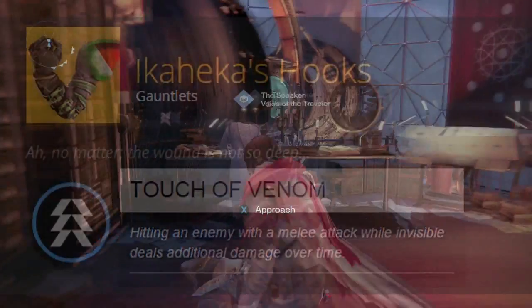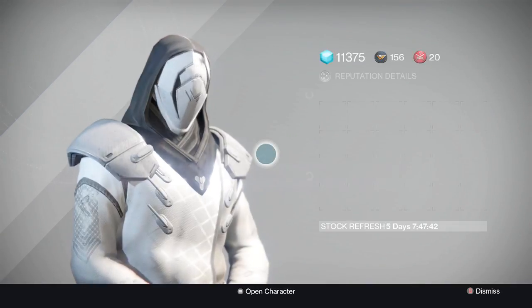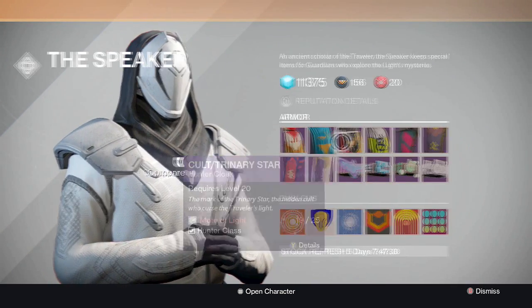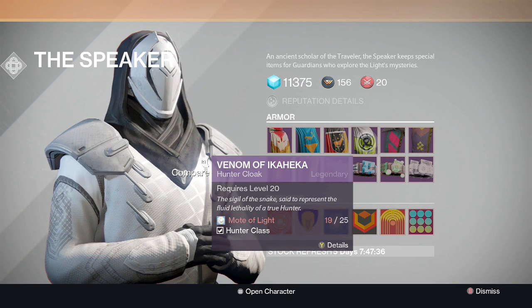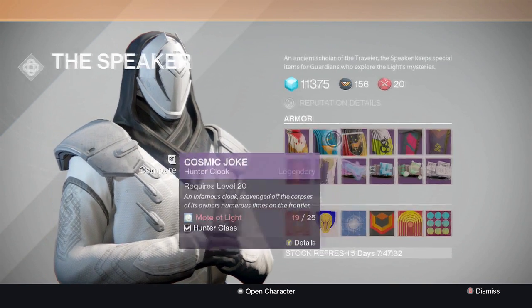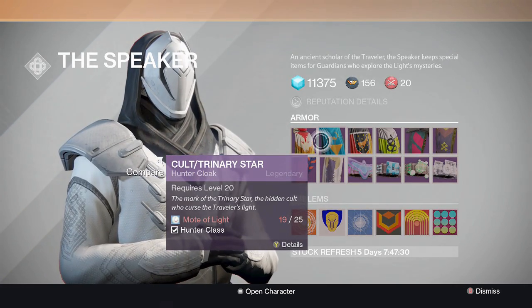Something pretty interesting about these is you can actually get a cape from the speaker called Ikahika's Venom. And what also is crazy about this, the logo on that cape is a snake. And Ikahika actually means small-eyed snake. It's kind of interesting. I did a little extra research and found that out. Thought I'd share it with you all.